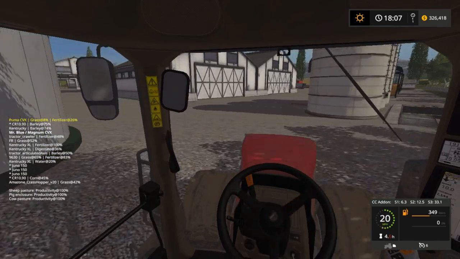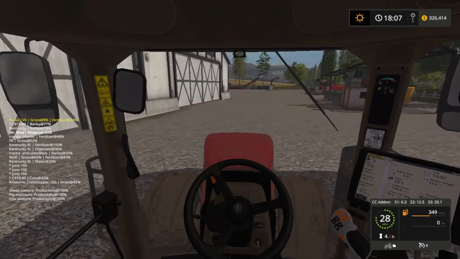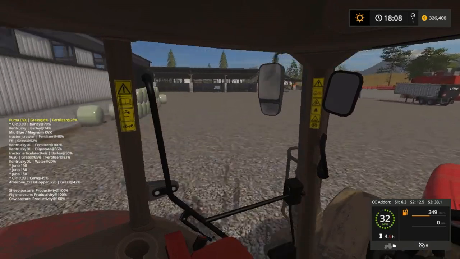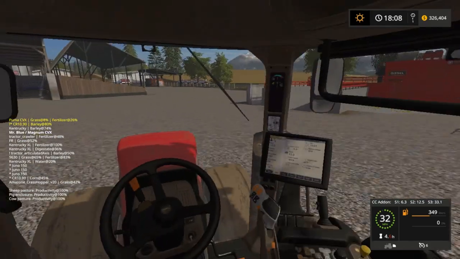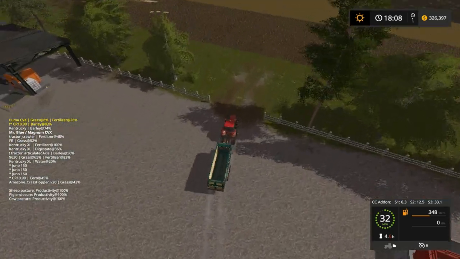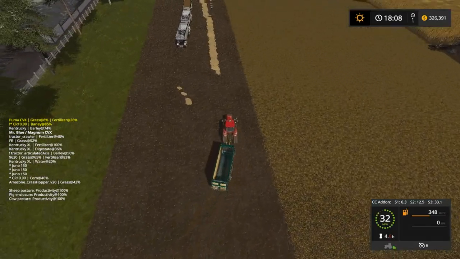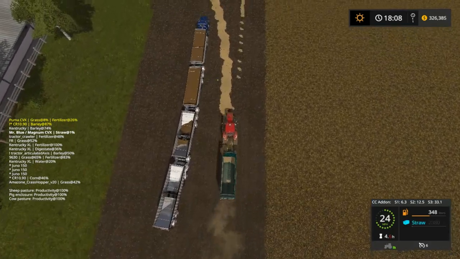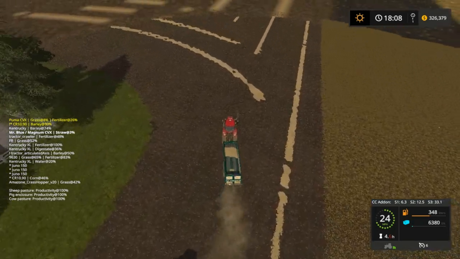Only reason I hate this mode is how jumpy it gets. Yeah, this barn right here, I got a whole trailer full of straw in there. And we got some silage bales. We got plenty of silage because the other thing's got like 500,000 liters, so. Let's see here. Actually works a little bit better this way.